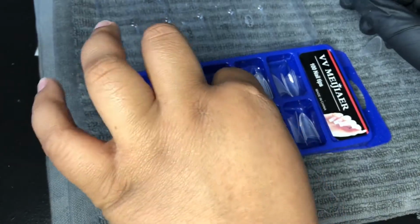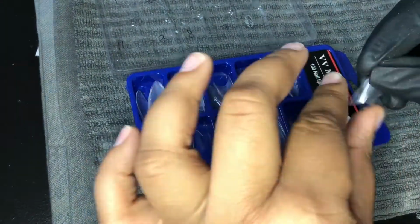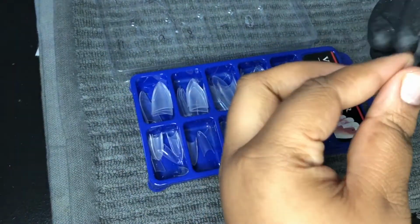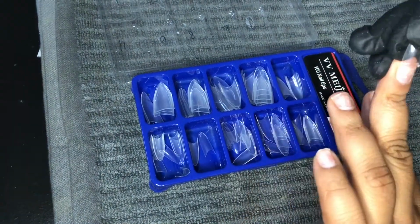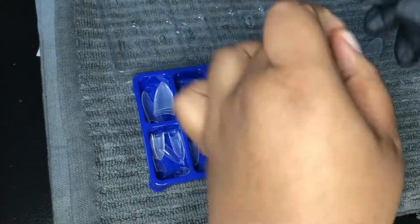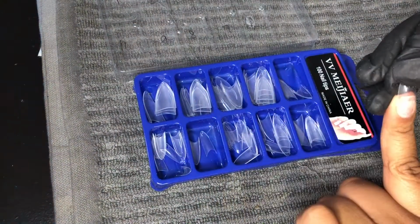And make sure you size your tips up correctly from sidewall to sidewall. If it's too small, it'll pop right off. If it's too big, it's not gonna look right, and the nail's gonna look big. So make sure you get your perfect size.